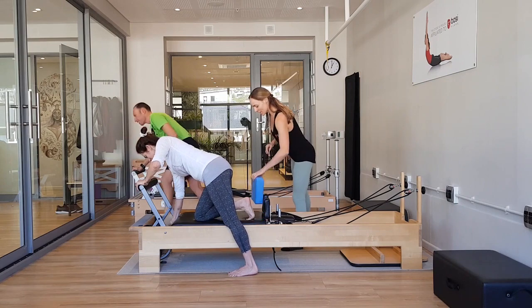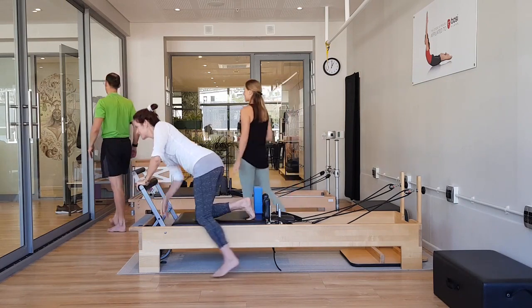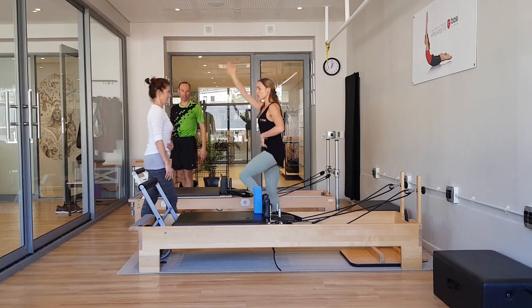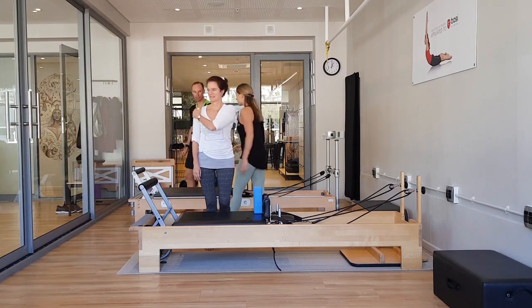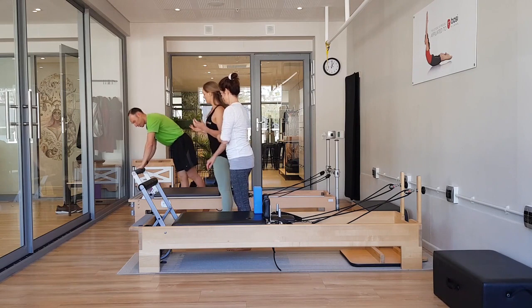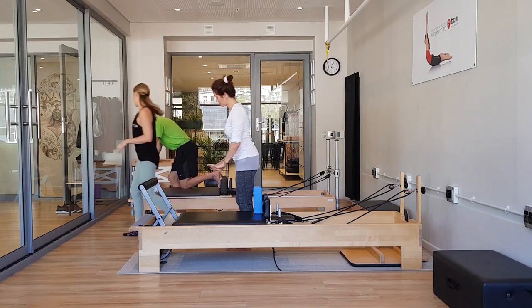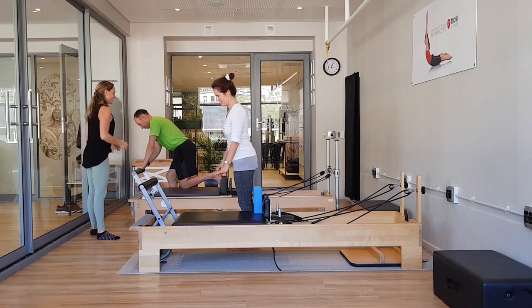Very nice. Other side. So we're looking for that feeling of the bird dog, that cross patterning, when we take the second arm off and a bit of upper back. Just nice. And a bit of shoulder, a bit of legs, a little bit of everything.